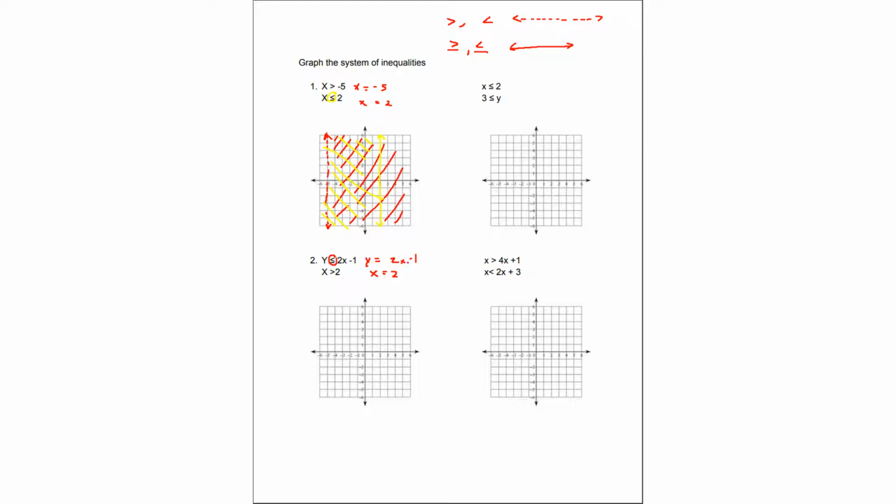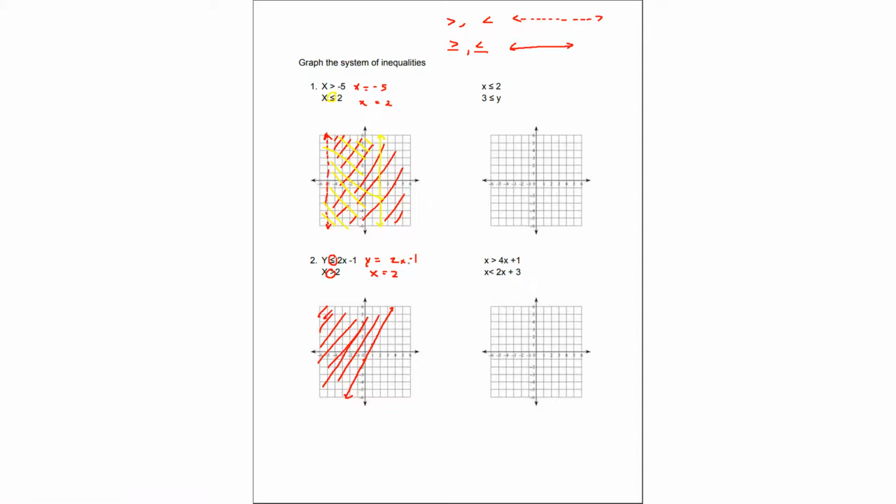So to graph this, just start with the y-intercept to make it easy. So point at -1, and the slope is 2. So just graph it like normal. And you get this solid line right here. And since it's less than or equal to, it's going to be all the points to the left side of the graph. Now for x is greater than 2, it's just greater than without the equal to sign.